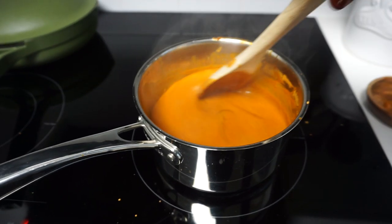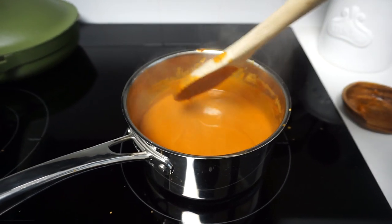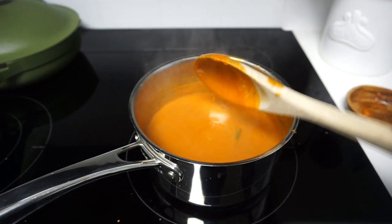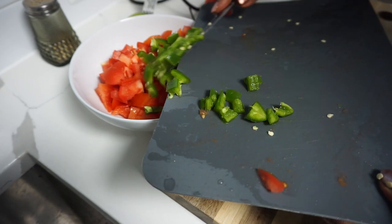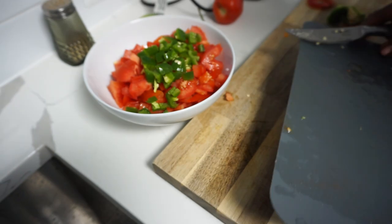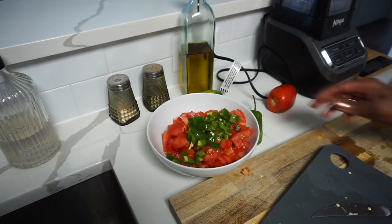Over here, responsible with the shiro, making sure I stir it enough. Can't forget about it. Looks good. It also has a nice level of spiciness to it. Now we add it to the tomatoes, and then we'll need olive oil, right? Salt, pepper. Black pepper. Okay. Lemon. Olive oil. What else? You need vinegar? No. Okay. No.